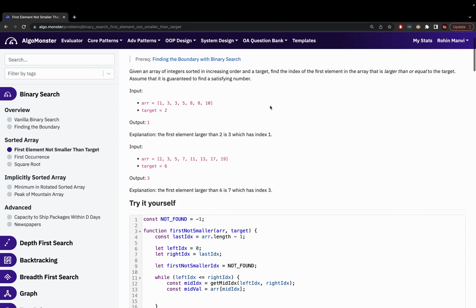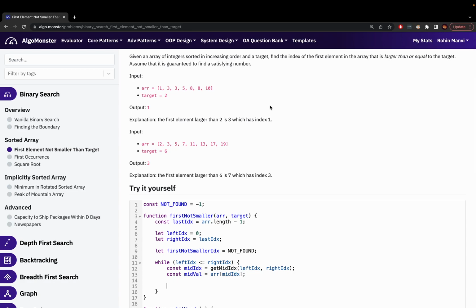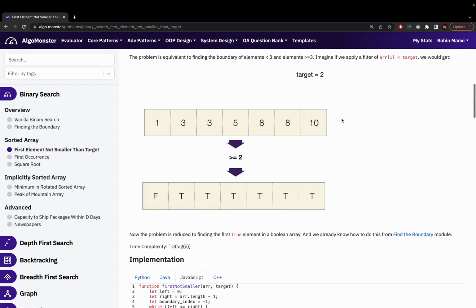Now here, what we want to do, our condition from before was like find a true. Here we actually have to define what the true is. The true is like element, I'll just write ele, greater than or equal to target. We're trying to find whether or not this is true. If this is true, then we treat it as the true that we saw in our Boolean array before. If it's false, we treat it as a false from the Boolean array.